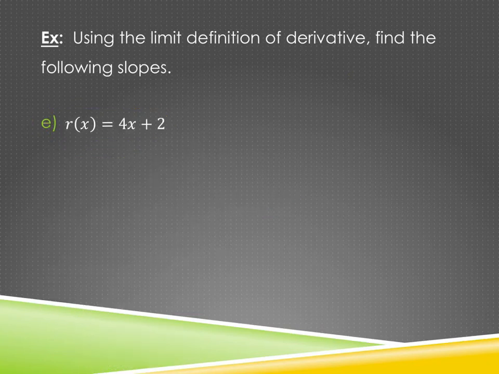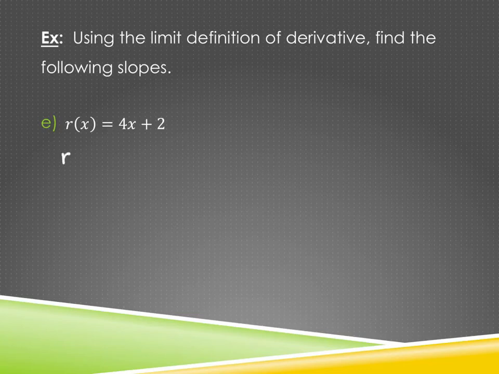So given that information, what am I going to get when I do the same thing here on letter E? What's the slope of this line? 4. So I'm going to go through all the steps that I just did again, and I know I'm going to get the answer 4. Okay, have to. So let's go through the steps to verify it.